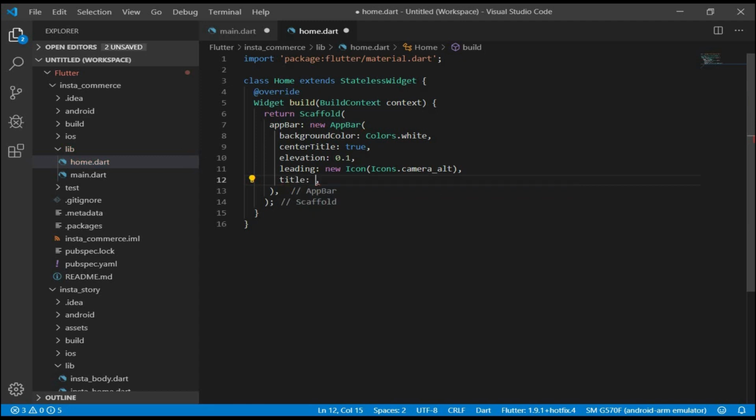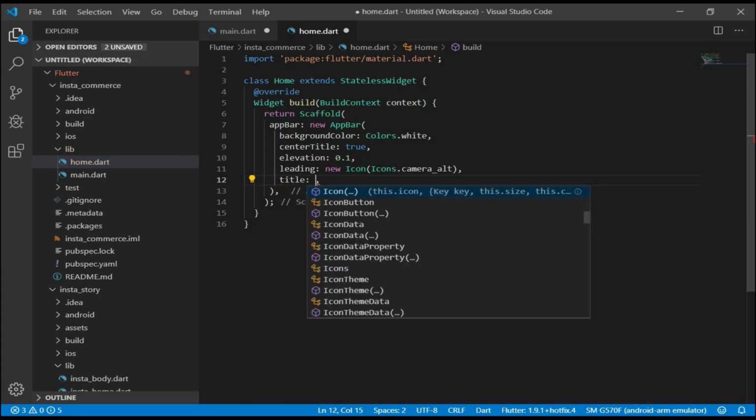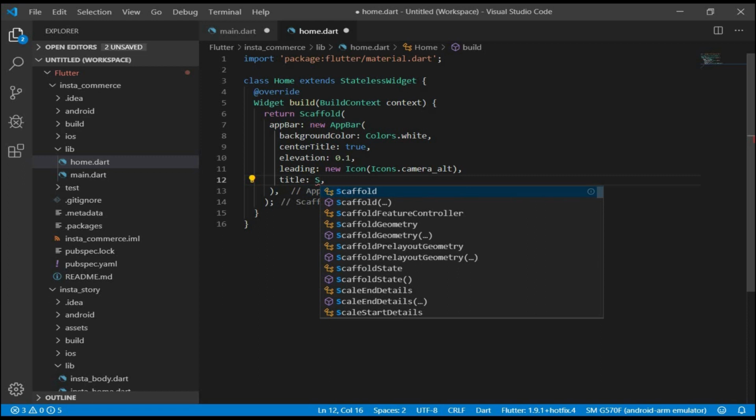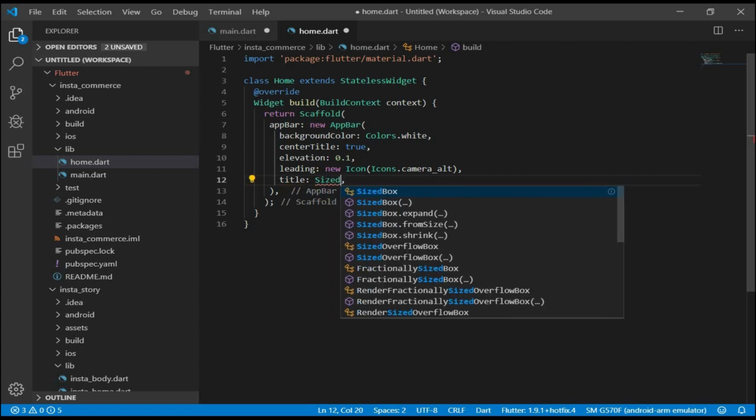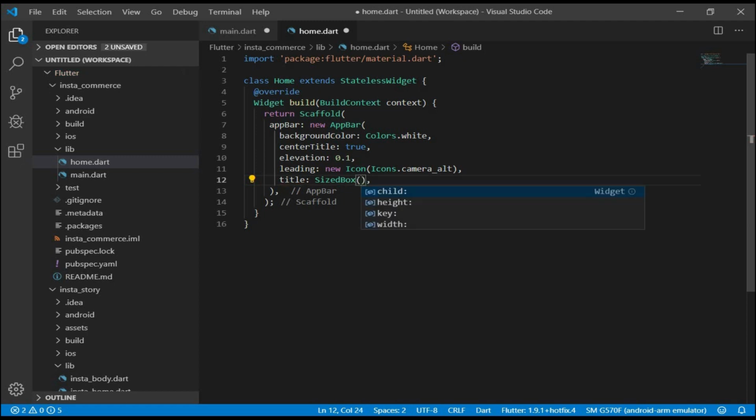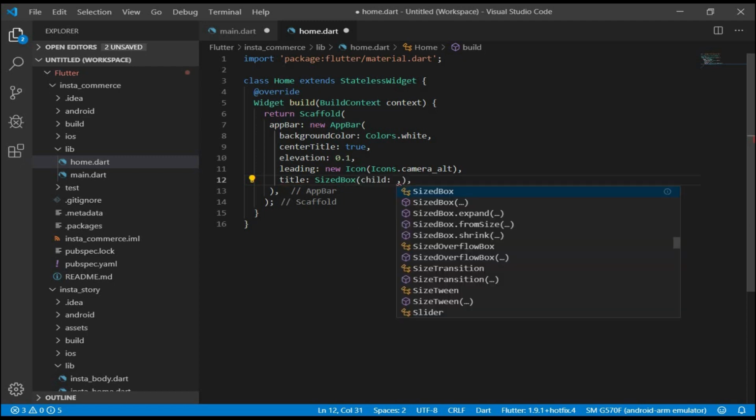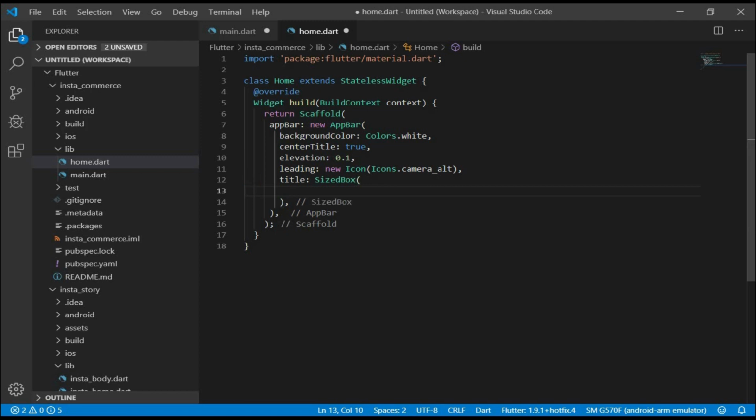And a title, and then we're going to give it a sized box. Then it'll give it a height of 35.0. In Flutter, every number is in double, so you should get used to this one.